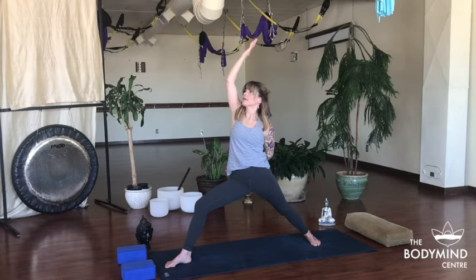And on the exhale, we'll come into our reverse warrior. The left hand is going to the left thigh, right arm comes up and back. Options here, you can slide the hand down the thigh or wrap that hand around the back and reach for the opposite hip. Take a few breaths here. Watching that front knee, you want hip, knee, second and third toe all in a line. We'll take a breath in.